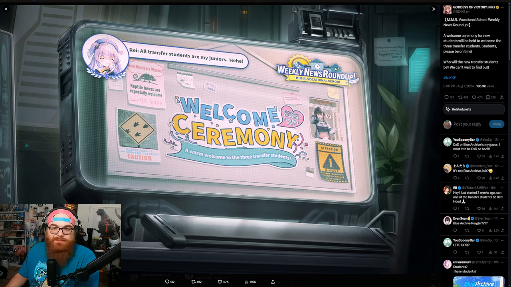But we'll see. But if this isn't about a collab, right? If this isn't the collab announcement, this would mean that we're getting more school characters, right? And I don't know how to feel about that. We got Tia, we got Naga, we got Zwei, we got Ein, we got Rei. I don't know how to feel. It's just weird, right? That's just me. Let me know in the comments down below how you feel. It's just one of those things, right?